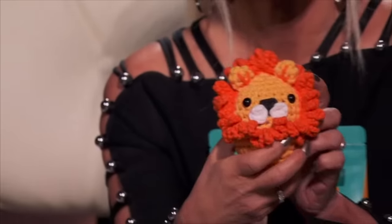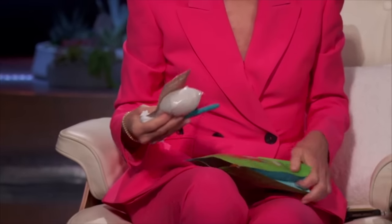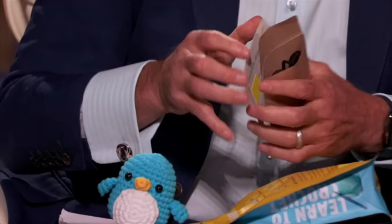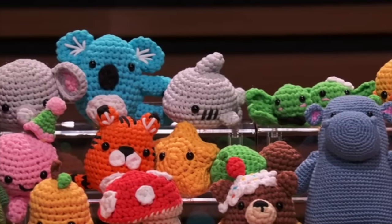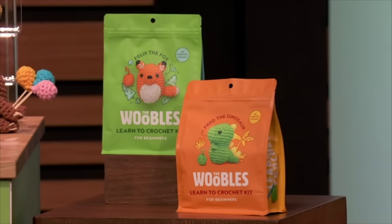Super cute. What you have in front of you is both a kit and an example of the Wooble you'd make with it. Inside the pouch is our easy-peasy yarn, and most importantly a card with a QR code linking to our website tutorial. Most people think it's for kids, but most of our customers are actually adults buying it for themselves. Landed they're $3, we wholesale for $15, and we retail for $30. Over 90% of our sales are direct-to-consumer straight from our website.